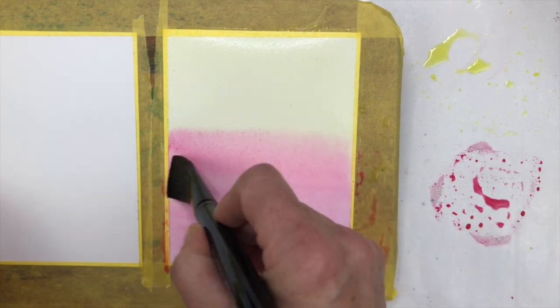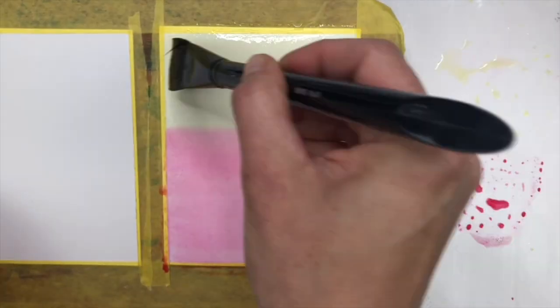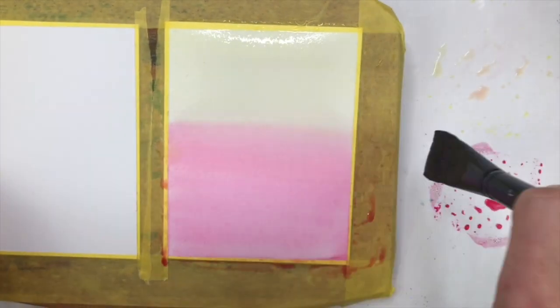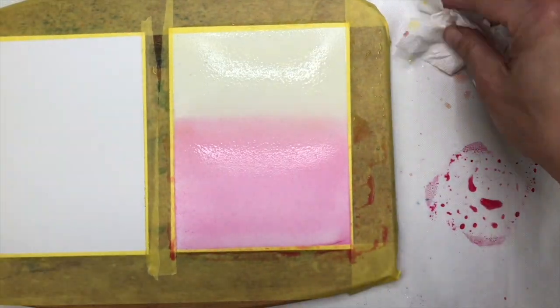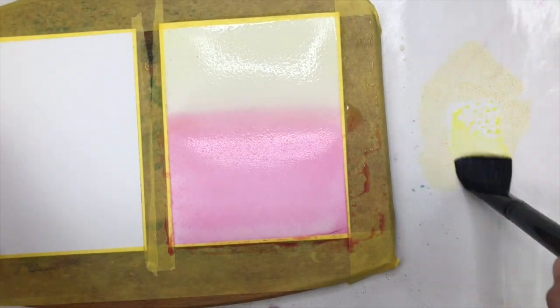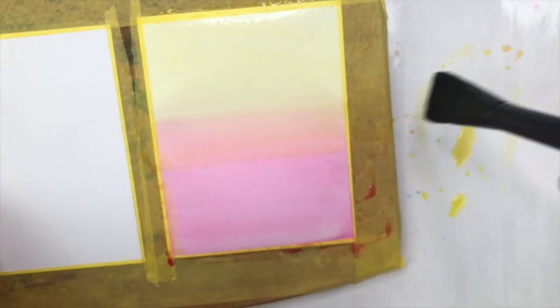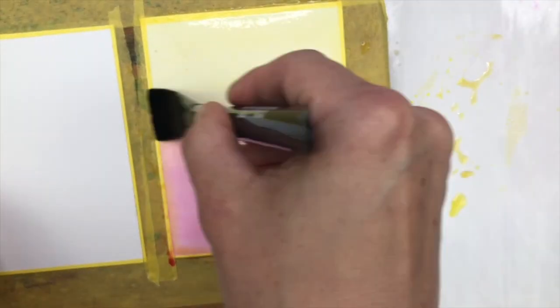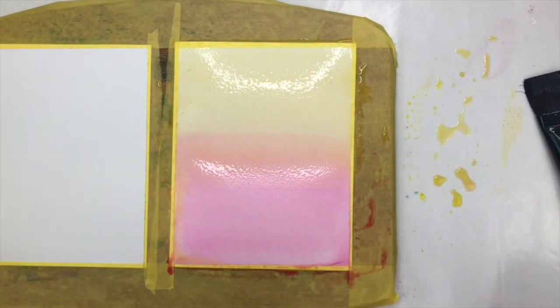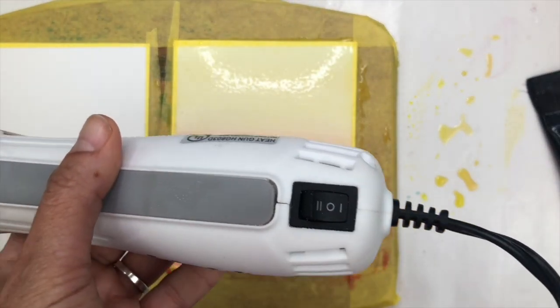My brush is wet. I've added a little bit of water and I'm just working it in from halfway down to the bottom. And I'm looking for a really nice gradual blend here. So that's my first layer, and I'm going to come back in with the yellow again just to remove that harsh line in the middle and also make the colour a little bit more intense. It's super pale, and you see you get that gorgeous apricot colour in the centre where they overlap.